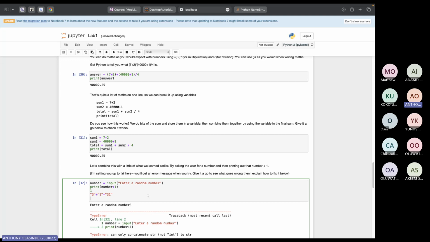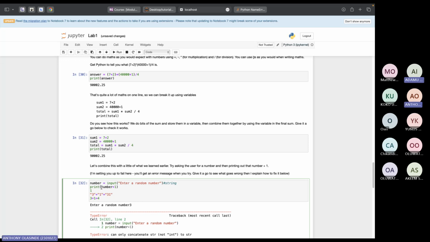Or you do 3 plus 1, which at the end of the day gives you 4. So depending on what you want to do, there are 2 things you can do here. You either convert the numbers you are getting to an integer, because this is going to pop out a string. Every input will give you a string, irrespective of what you entered.